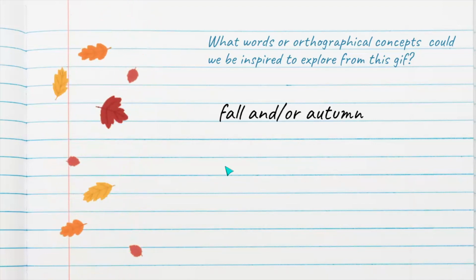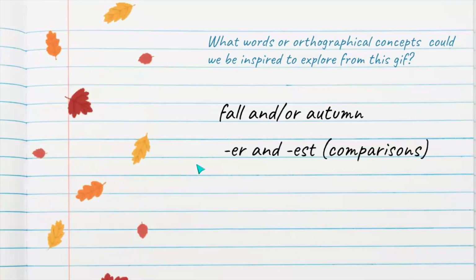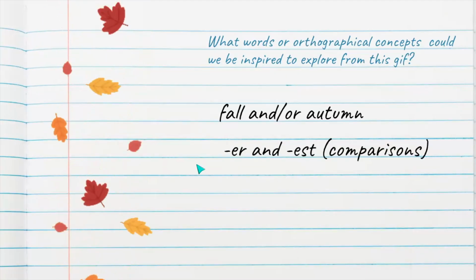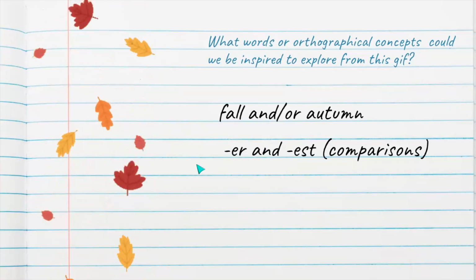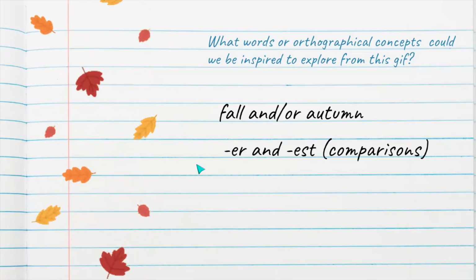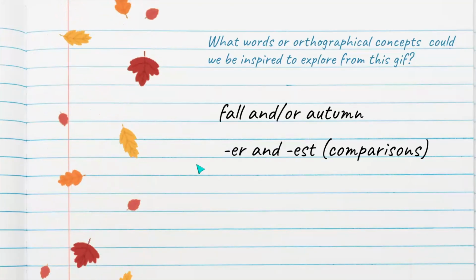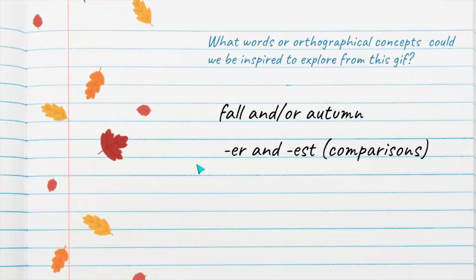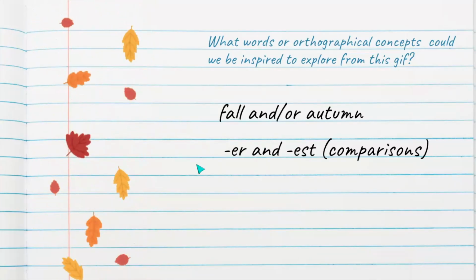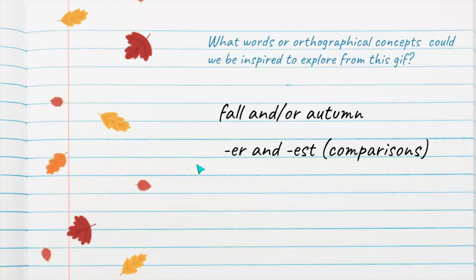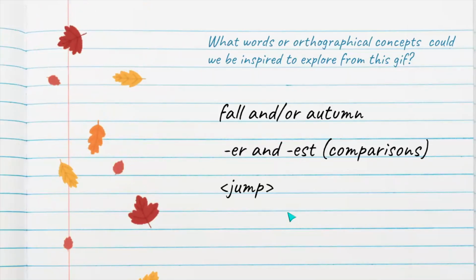So we can talk about the word season, seasonal. What else is in that word family? A couple off the top of my head: comparing things. Some of the leaves in this GIF are bigger than other leaves. One of the leaves here is the biggest. I might find a series of gourds, pumpkins, something out of the harvest. There's an EST word. Is the EST in harvest a comparative? What's it doing in there? I don't know. I actually haven't looked that one up, but I'd be curious to know.